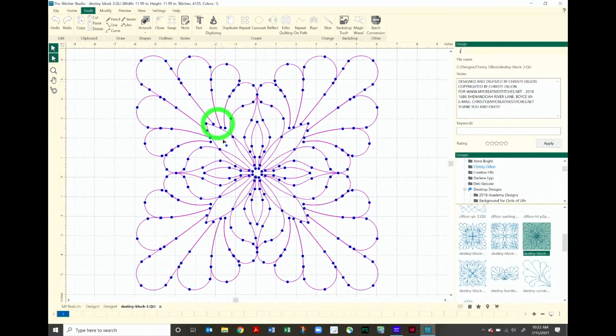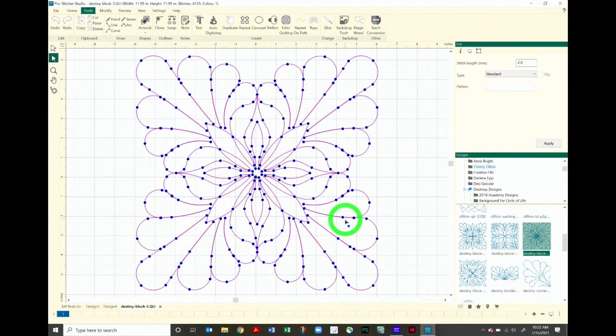So on my screen here, I've got a design that's from the Pro Stitcher library. It's actually one from the Christy Dillon folder. And I recently was using this in a quilt, and I needed to pull out just the end of these feathers. So this was like the perfect opportunity. I very carefully drew a square just like that. And then I grabbed them and I just needed to move them out just a little bit. I just needed to stretch that feather, and you can kind of see my ghost line there. I just needed to stretch that feather just a little bit to make it fit.